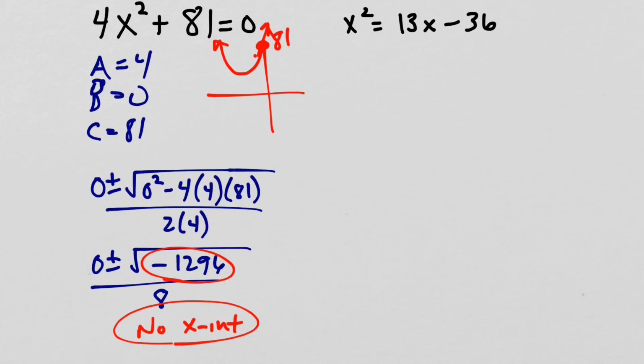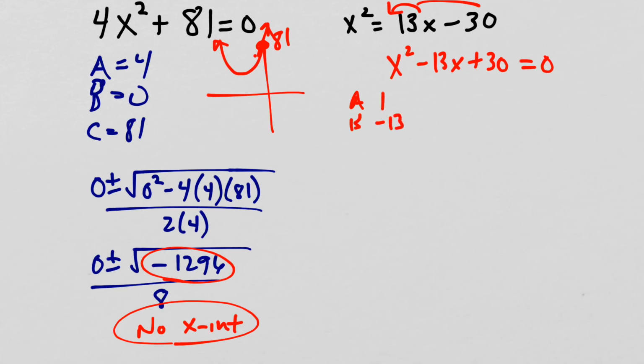The last example that I'm going to look at, I'm actually going to change this just so that we do get something that you have to use the quadratic formula for. All right, so first things first, set it equal to 0, so x squared. Move the 13x over, so you do the opposite. Move the 30 over to the other side, so you have to do its opposite, which is going to be a plus 30. Now it would be set equal to 0. So I subtracted 13x from the right side to the left, and then I added the 30 from the right side to the left. Now we have a is 1, b is negative 13, and c is 30.